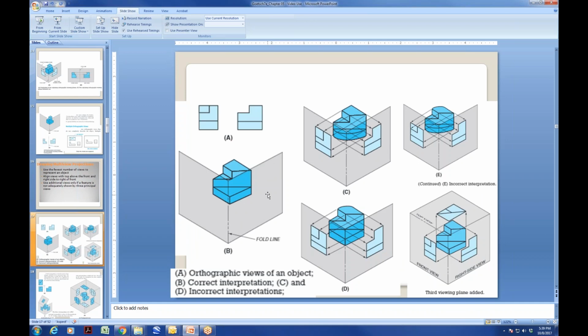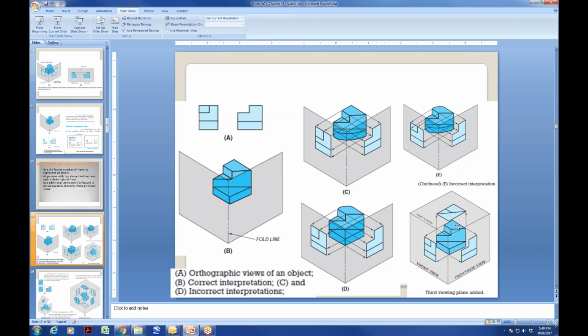And for example, in this orthographic view of an object, as you can see, the front view and the side view are all identical. However, the shape of each object is not. As you can see, this object has a triangle base, whereas this object has a semicircle base, and then this object here has a triangle.